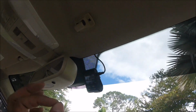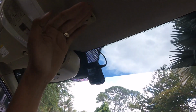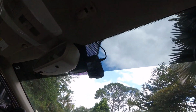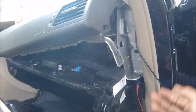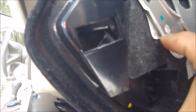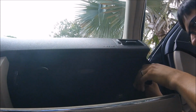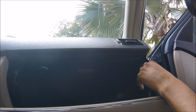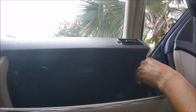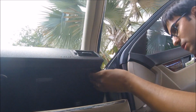Now keep in mind it powered up a little bit slow this time, only because I left it unplugged for so long, rerouting the wires and everything. Once that capacitor fills back up, this thing powers up in seconds. Next thing we're going to do is begin to raise this back up again, and then we're going to screw it on. And I'm going to show you guys how to do this. You want to make sure you push like that. You'll hear it clicking. That's just that piece of plastic right there, getting ready to go into position. And you want the same motion that you took it out, I'm going to push it back. You'll just hear it click just like that. That easy. So I would start from the right and work your way to the left when inserting the screws back.